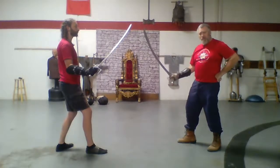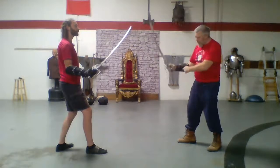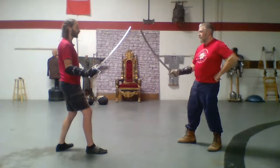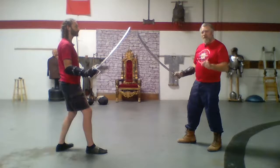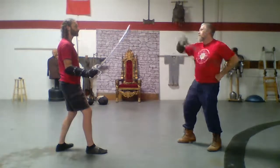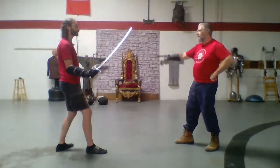But he doesn't need to be passive in this drill. Now, I'm going to do that same thing, and he's going to countercut the inside of my wrist with a cut one. Ready? This first instance, I am going to do incorrectly. I just walk onto his blade, basically. Again.